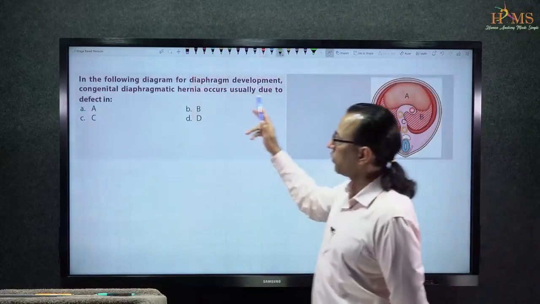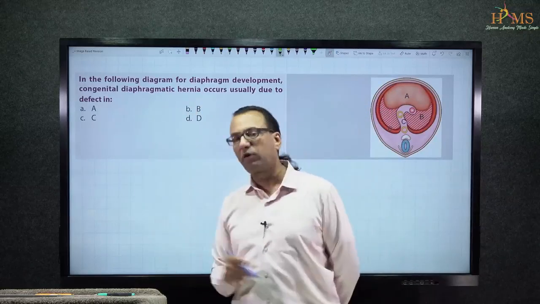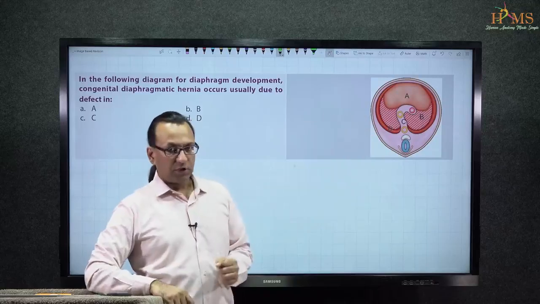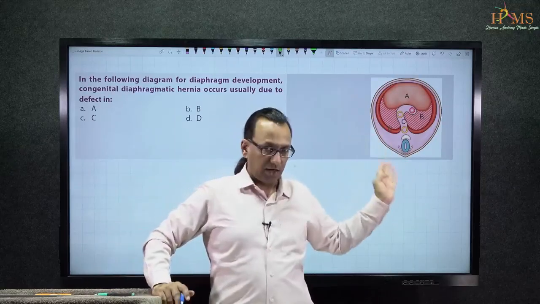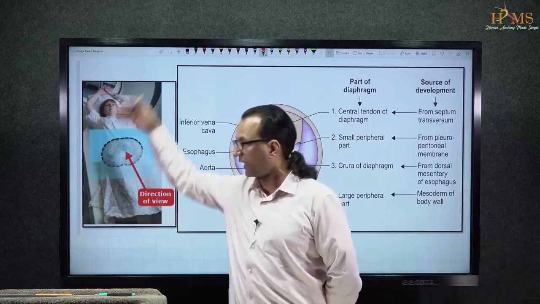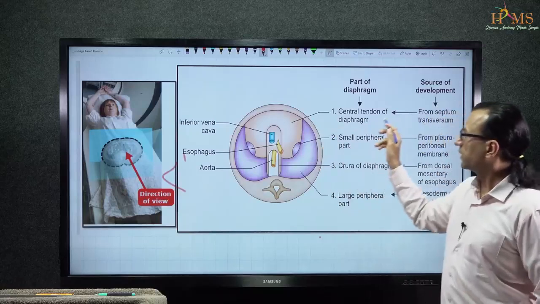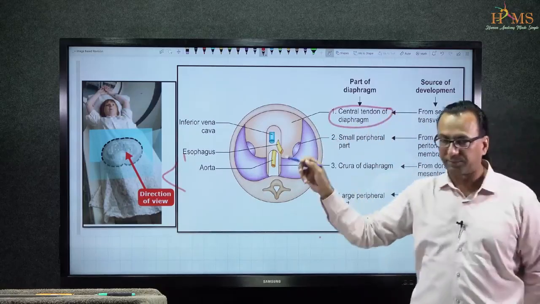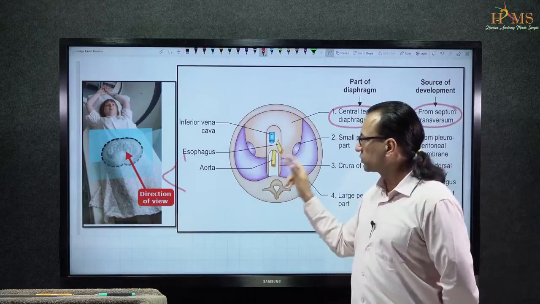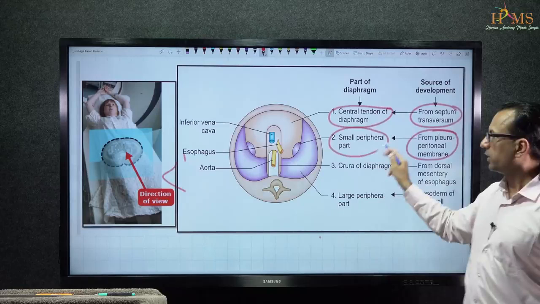Presently, it is a question on the developing diaphragm and congenital diaphragmatic hernia. Usually, it will be the Bochdalek hernia they are asking about. Before we comment, let us look at the developing diaphragm and then we can come back. This is the inferior view of the developing diaphragm in a transverse section. Most anteriorly will be the central tendon of the diaphragm, which comes from the septum transversum embryologically, and then you have these two posterolateral pleuroperitoneal membranes, which form some component of the diaphragm.